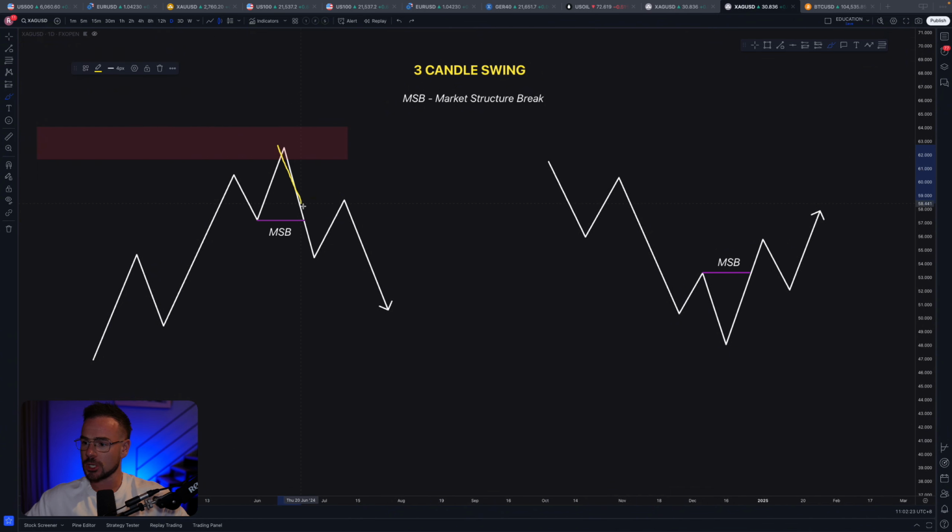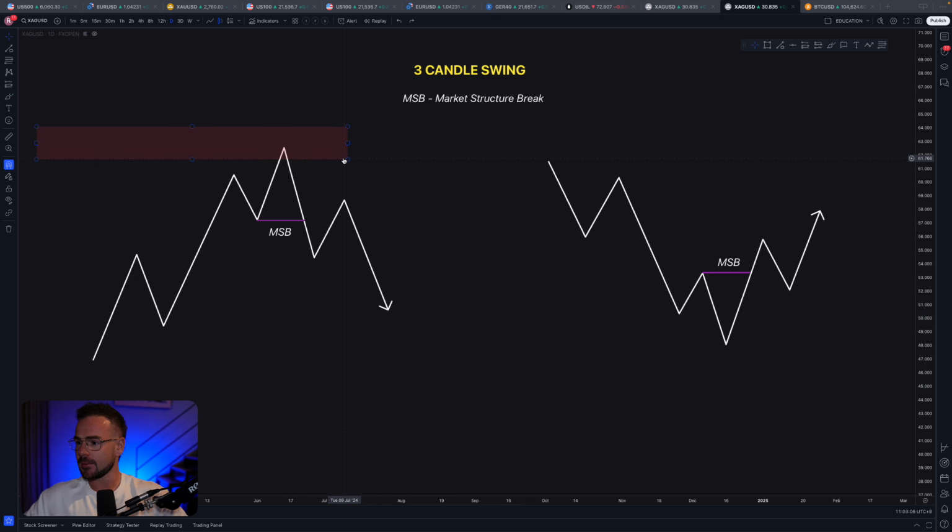Then when we push against it in the opposite direction and we close below it, this is showing us that the sellers here were much stronger than the buying here. So this is showing us that there's a shift in the market structure. We've broken structure to the downside. So we can potentially look for a retest of this, and this can be our opportunity to get short. We'll look at entry triggers later in the course, but this is how we use market structure. We're looking for a low that creates the high, and price comes back and closes below this market structure low. We can either use this as an entry trigger, or we can use it as a bias in the market that price is likely to have a reversal. And then we can use all of our technical targets to look for our next trouble areas down here.